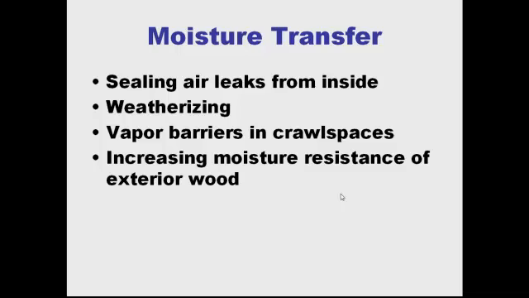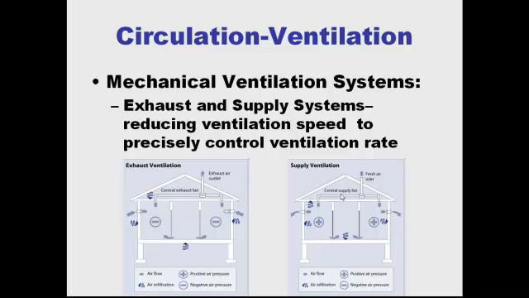Sure. Using some type of mechanical ventilation will assure that you are properly controlling the air quality indoors in a cost-effective way. There are two types commonly used, exhaust and supply ventilation. Both supply and exhaust ventilation will reduce the rate of natural ventilation, which is the rate the air moves in and out of a structure. By slowing this down, you are trying to control the overall ventilation rates more precisely.